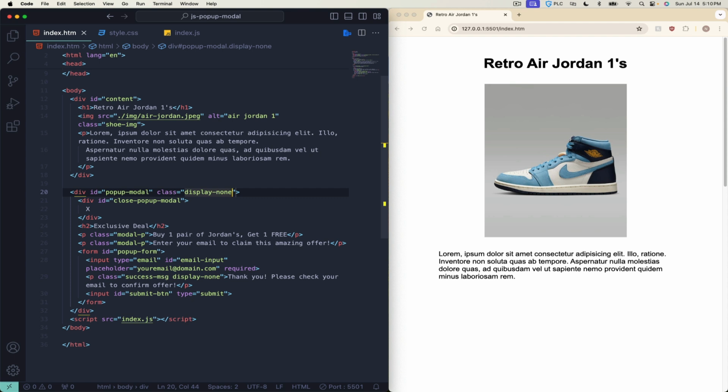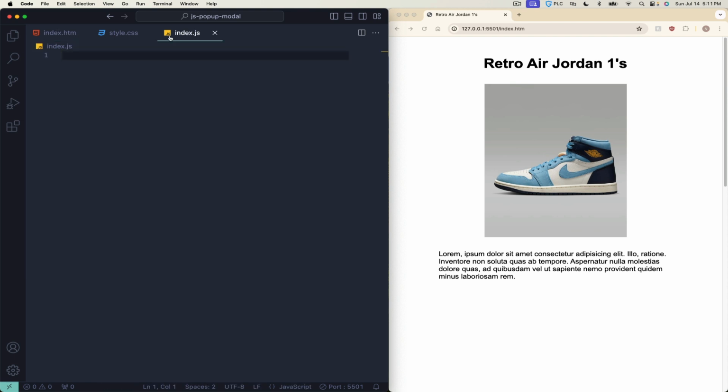Cool. All right, guys. So we've got our HTML and CSS. Our modal's all set to go. We just have to add a little bit of JavaScript, and we will get this thing finished. So let's go over to our JavaScript, and the first thing we'll do is select all of the DOM elements that we need so that we can manipulate them. I'm just going to make a comment here and say make a note that all my DOM elements are here. All right, so there we go.